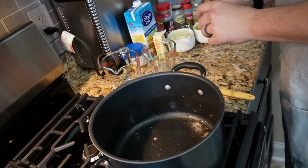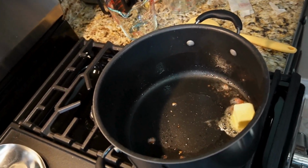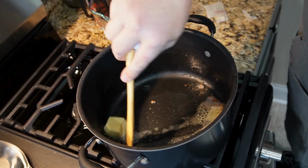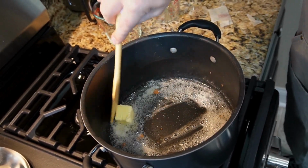We're going to add 2 tablespoons of butter. We're going to let that melt down. And to that, we're going to add our 1 medium onion and 2 stalks of celery.